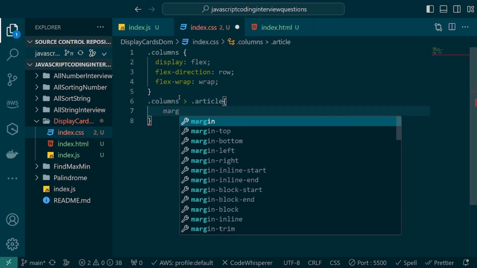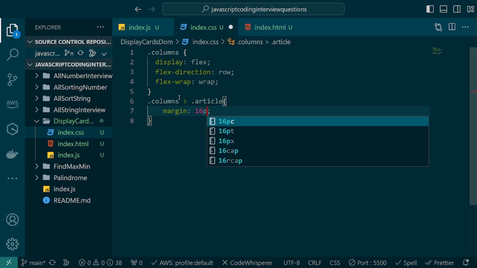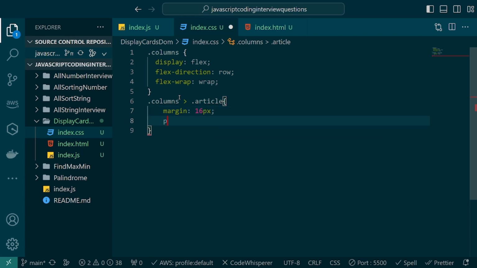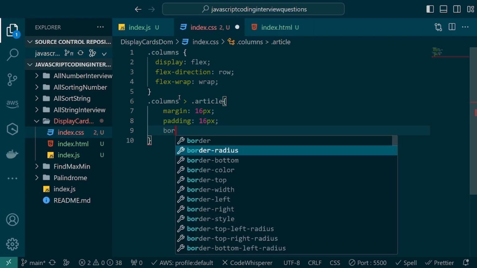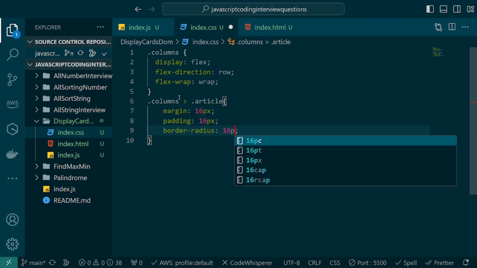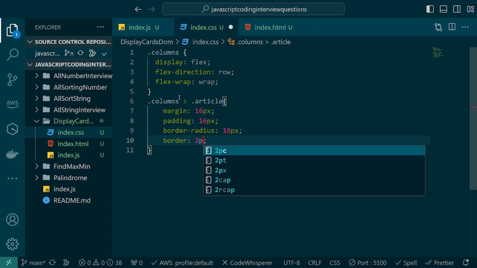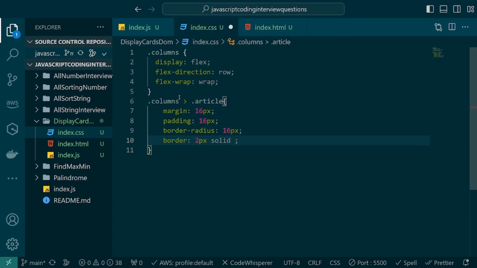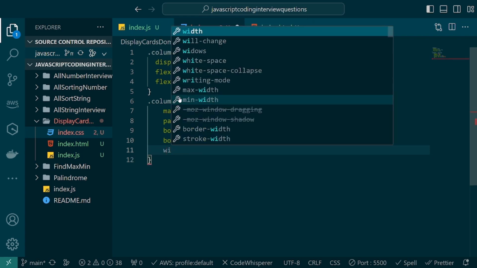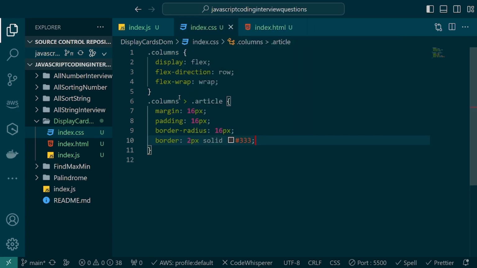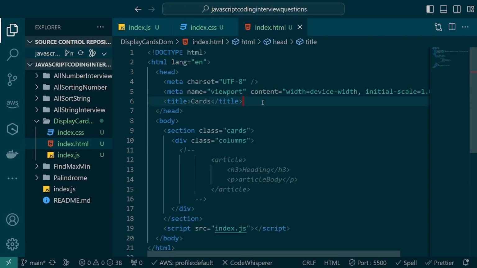Here I want to display the proper CSS: margin 16 pixel, padding 16 pixel, and border radius 16 pixel. And the border I would like to display as 2 pixel, solid, and color 333. Okay, so I'm getting it like this, and I would like to put it without width, and we'll see how this is displaying. This is not coming straight away, guys.